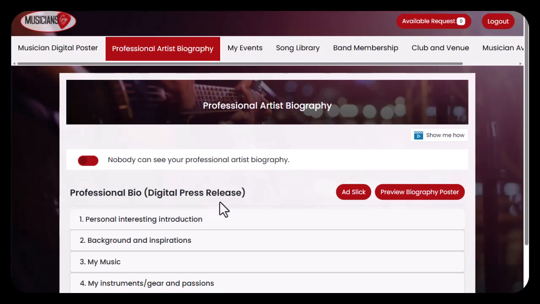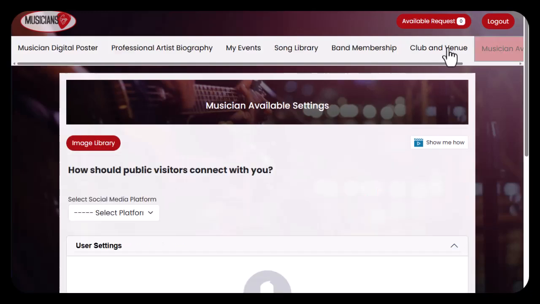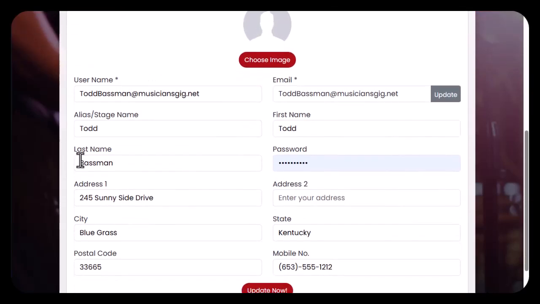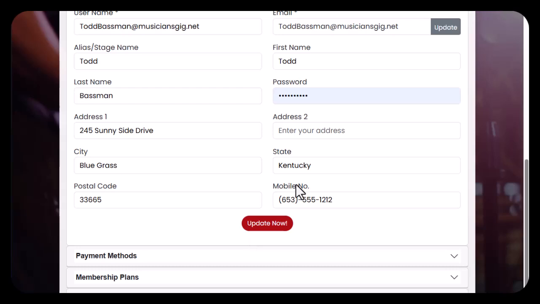Let's take a look at a shortcut as long as we're discussing the image library. Across the top of your menu here, go over to musician available settings. This is where you're going to enter some information about yourself as time goes along. You will see the information that you entered during your setup time that's in there. If you wanted to upgrade your membership, you can do that here.